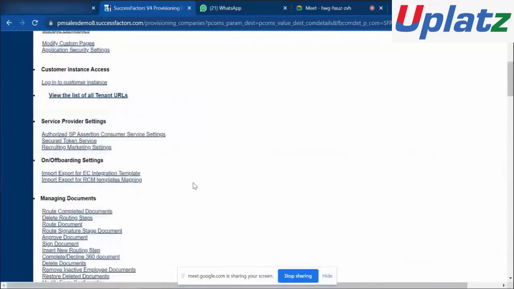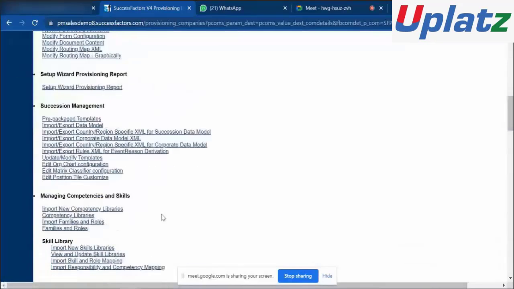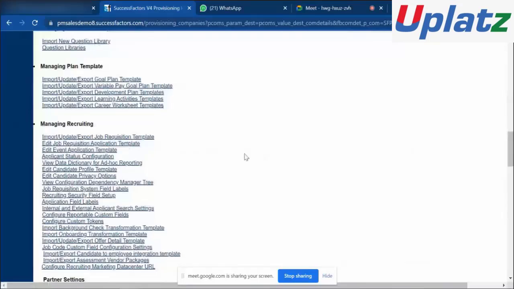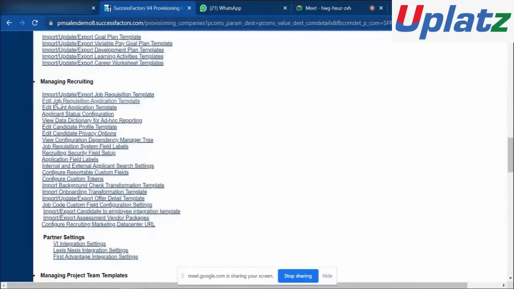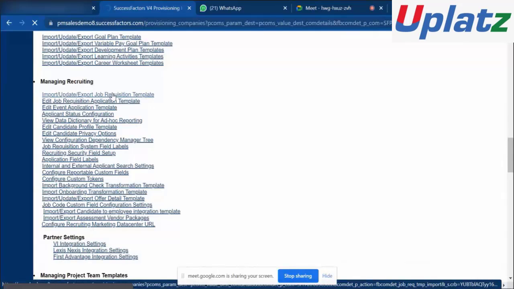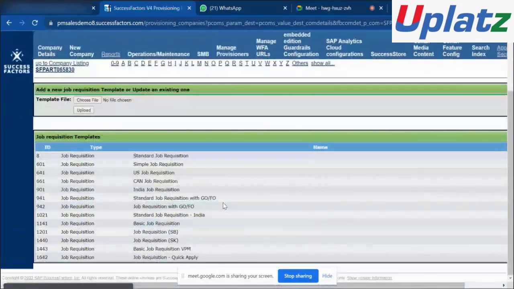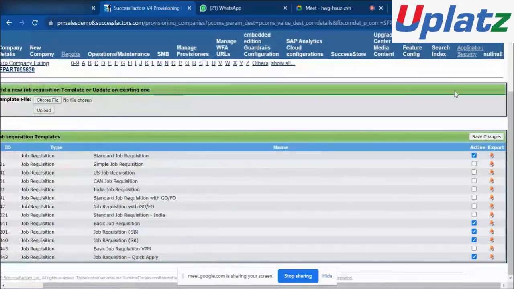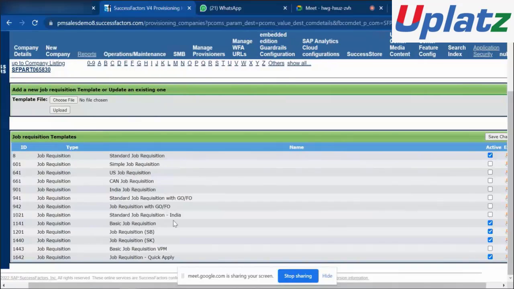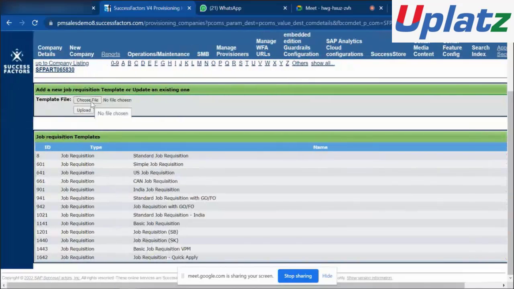Succession management, the recruiting templates. I told you, right, you have to upload the XML templates. Here we will upload. This is the area where you upload the template. See, all the job requisition templates are there. If you click on export, it will get downloaded. If you click on choose file and upload, it will get uploaded.